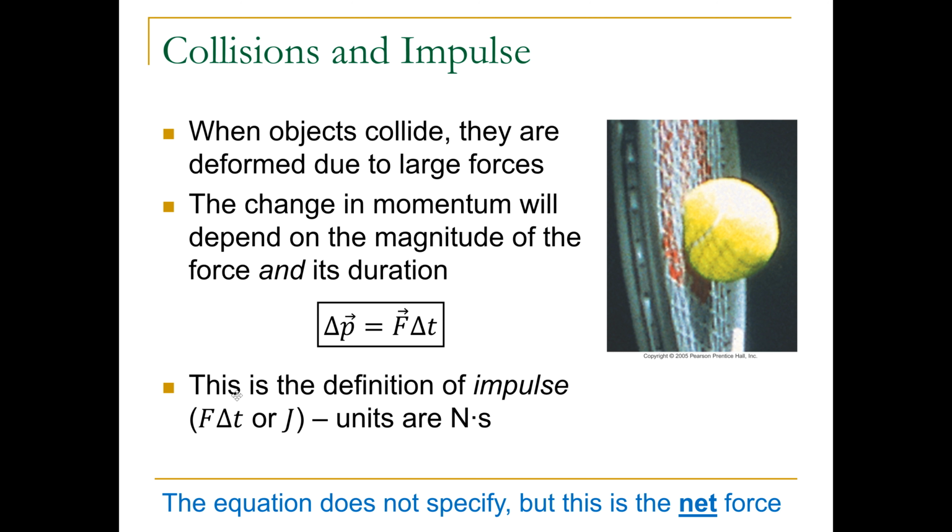So that change in momentum for the tennis ball here pictured is going to depend on the magnitude of the force and the duration of the force. Remember, the force will affect the acceleration, but the final speed will depend on how long it's accelerating. So same concept. This equation is on the equation sheet. Keep in mind, this equation technically includes net force, but it doesn't show that sigma Greek letter. It just says F, but F really should be net force.